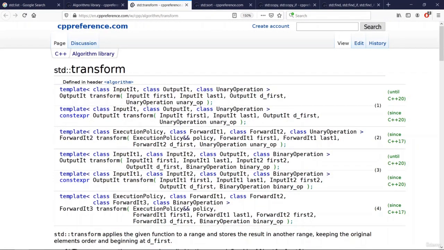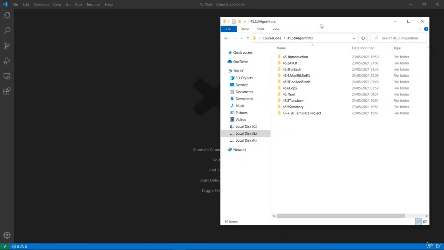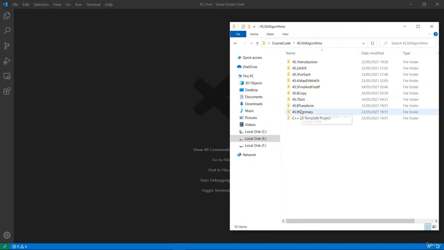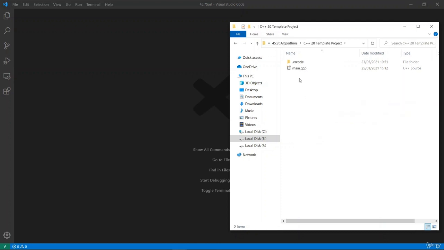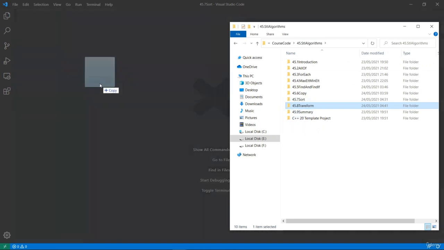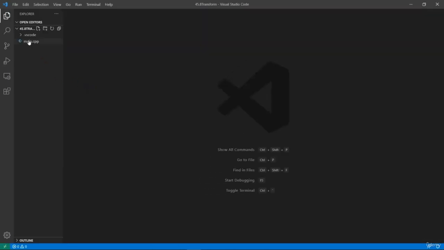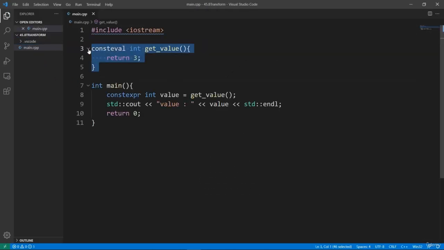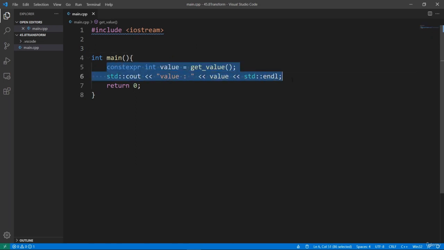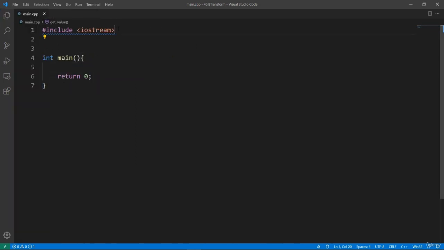For now, I am going to go to Visual Studio Code and play with this a little more. Here we are in our working folder. The current project is transform. We want to learn about the std::transform algorithm. We are going to grab our template files and put them in place. Let's do this. And let's crack this open in Visual Studio Code by dragging and dropping here. We will have our main cpp file that we can now clean up and close the sidebar here.